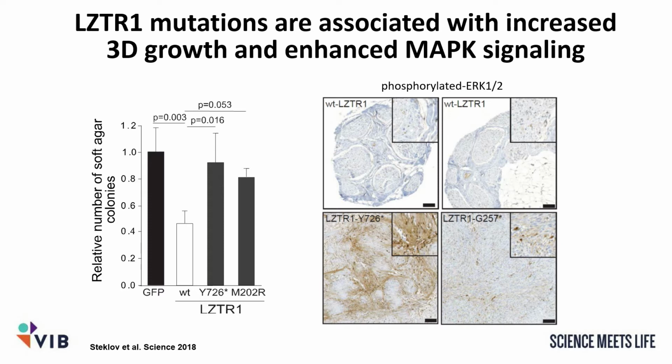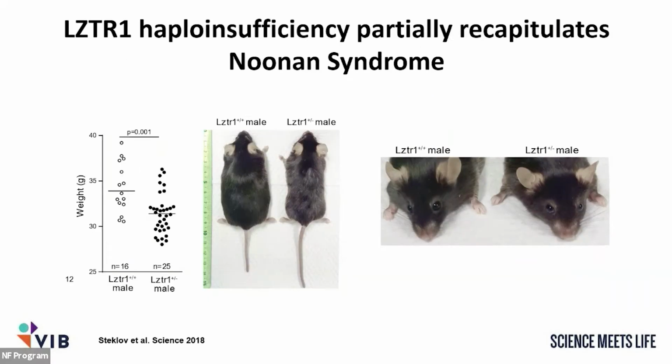And we also observe increased phosphorylation of ERK in different schwannomas harboring LZTR1 mutations. So this data, mostly of course in vitro, suggests that in fact LZTR1 could contribute to schwannomatosis development. But of course, we would like to have proof of whether it could also be modeled and seen in vivo. So from this, our in vivo story started.